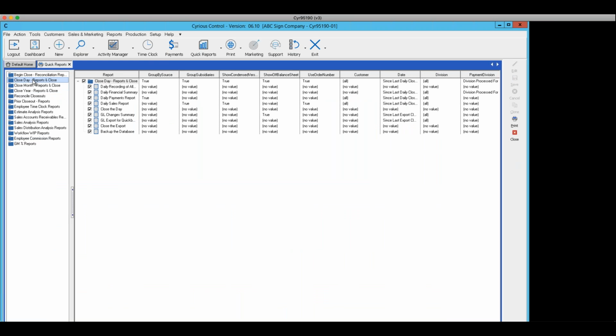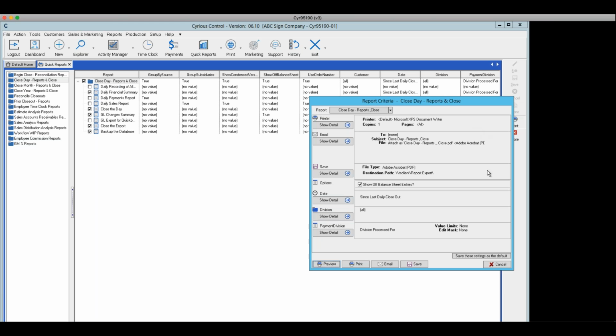Now this one, I am going to do this just to illustrate, but I'm not going to generate all of the reports. I'm just going to generate that first one, not that one. I won't look at that one. I will look at that one, but not to generate the export. And I will do that, and I will do that. So you can pick and choose. If you don't want all of these to generate in any particular day, then you would just deselect them.